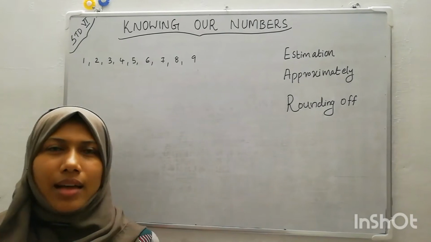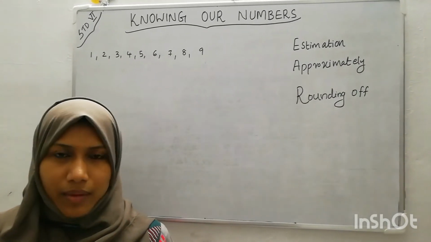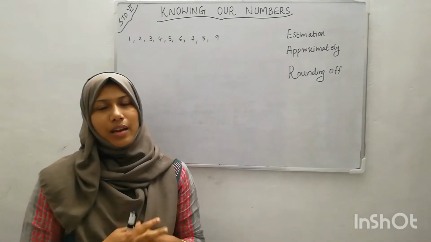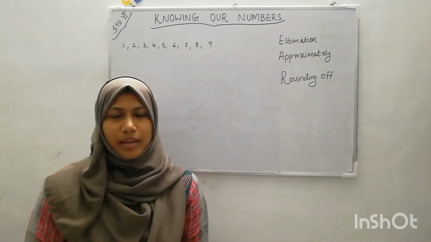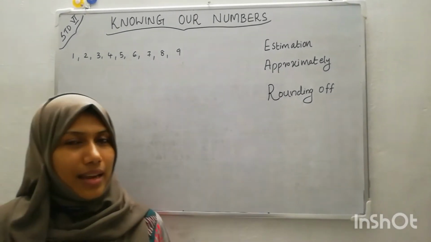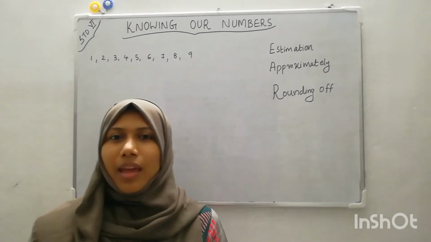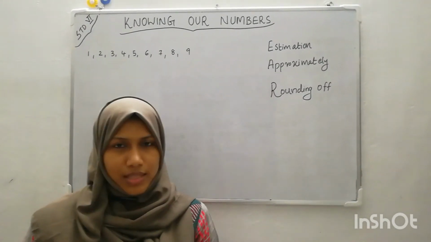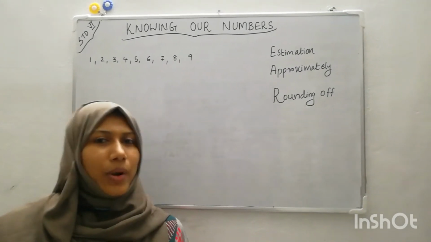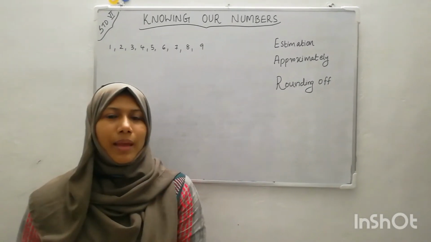But when your teacher asks how many members were at your house warming, or how many members participated in your brother's marriage function or some other function held in your family, at that time we use this word, approximately. We can say approximately 250 people participated, whether it may be increased or decreased by some amount. But in the case of the number of students in school, we can say the exact amount. Did you get the difference between exact and approximately?